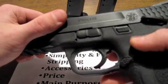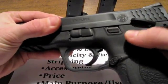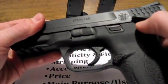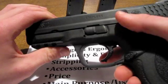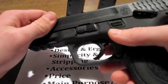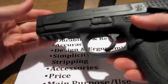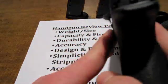The slide release is located just a little bit forward, past some of the original ones, not the M&P, but most handguns, where they'll be back a little bit further up here. I think Smith & Wesson was trying to put it a little bit more forward, more accessible, or out of the way even from your thumb, depending on where you put it when you're firing the firearm. But real nice, low profile, won't get caught on anything.